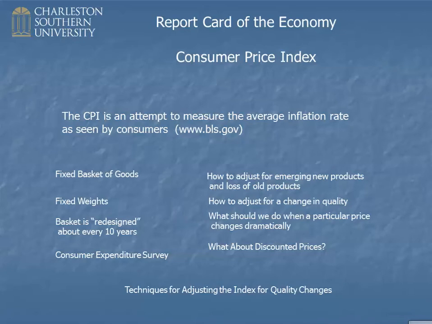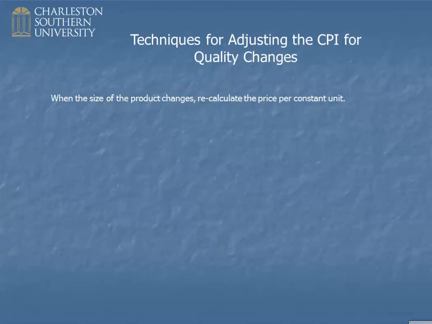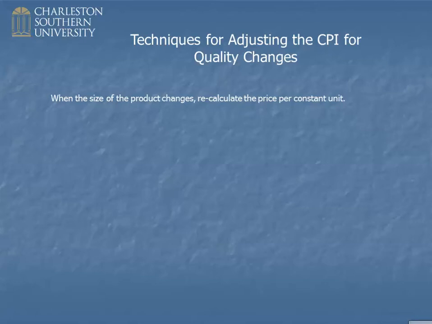There are several techniques for adjusting the index for quality changes. The simplest: when the size of the product changes, we can recalculate the price per constant unit. For example, if a bag of potato chips was 10 ounces at $2.99 and the next month it's 11 ounces at $3.50, you have to figure out how much of that price increase came from the larger bag versus actual inflation. So you calculate price per ounce, price per pound, price per yard for carpet, and so on.